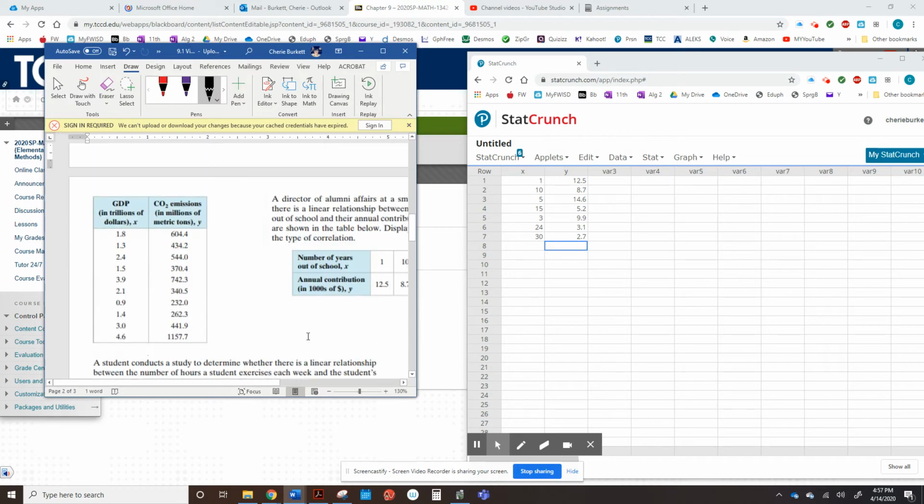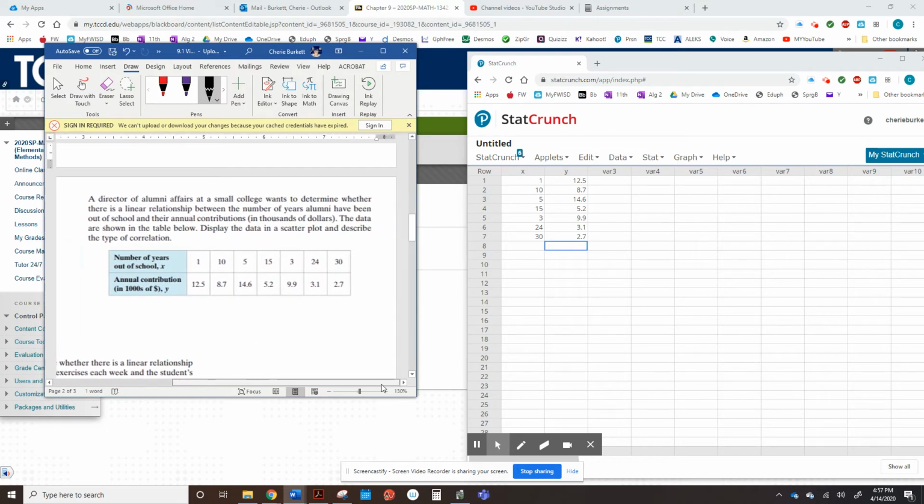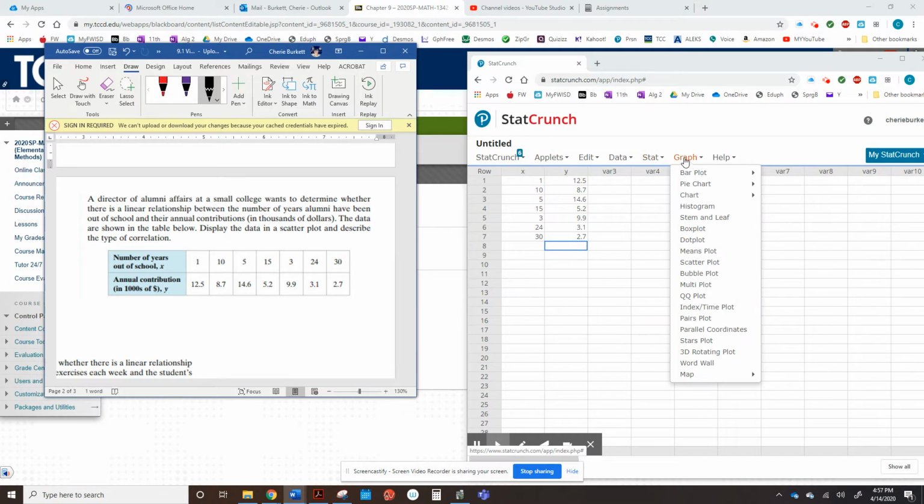So I entered this second set of data right here. They're small colleges. We want to know if there's a relationship between the number of years the alumni are out of school and their annual contributions. You can still do the scatter plot, just like we did a while ago.